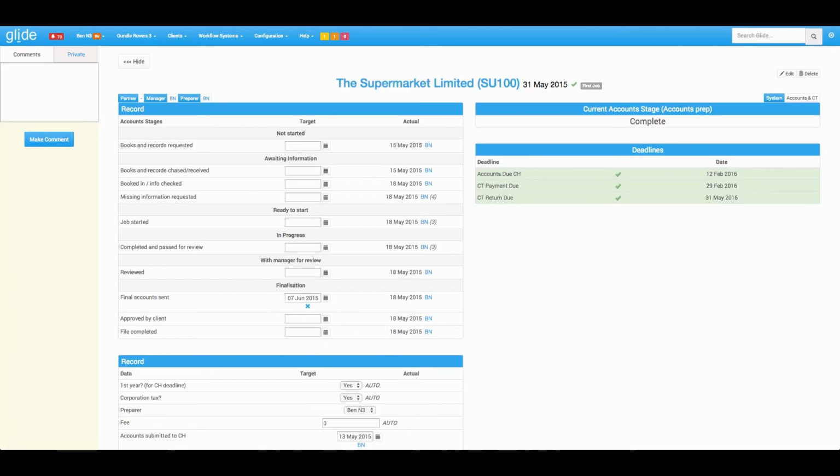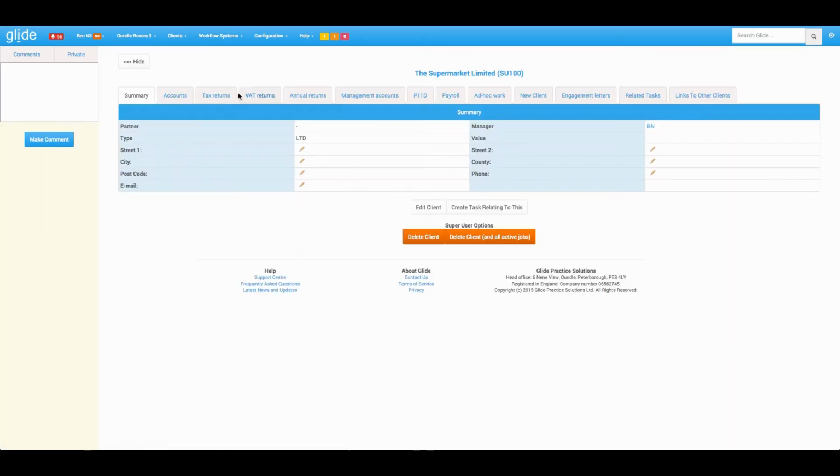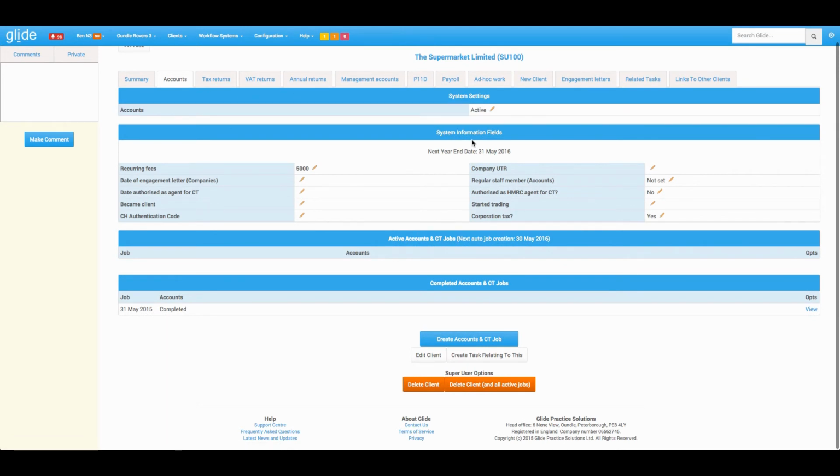And what you then do on your client is, it's not going to show because I only have one, but if you have more than one workflow where it's active, you'll then have choose workflow, and you put this client onto the workflow you want, and any jobs that are created are then going to be on that workflow.